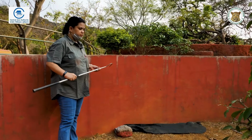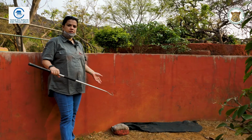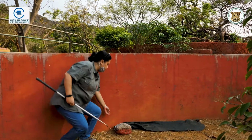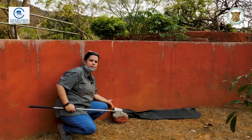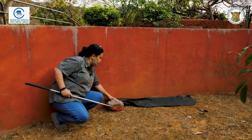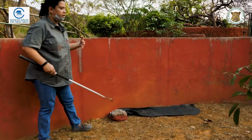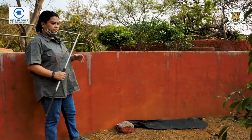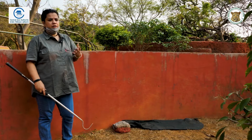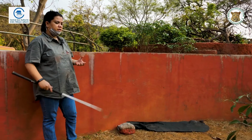When a snake is extracted, the most safe method to do this is the method that we're going to demonstrate here. So here we have a PVC pipe, and that is inserted in the center in a snake bag. This is a bag that is designed to carry snakes from place A to place B in the safest manner possible.